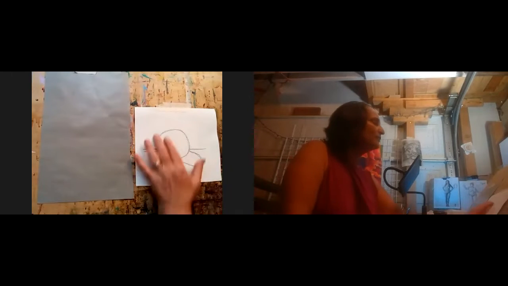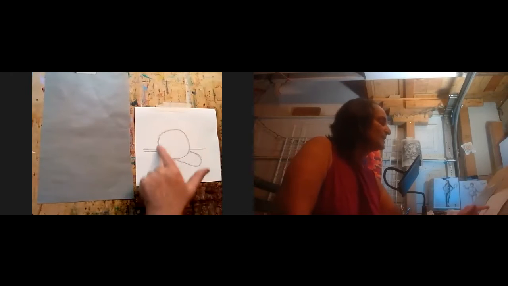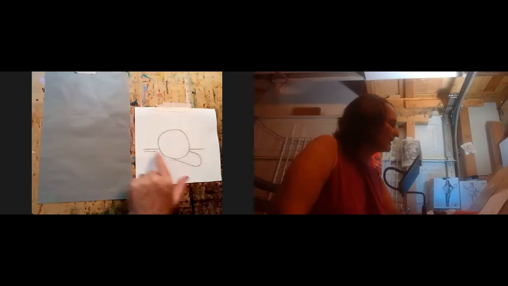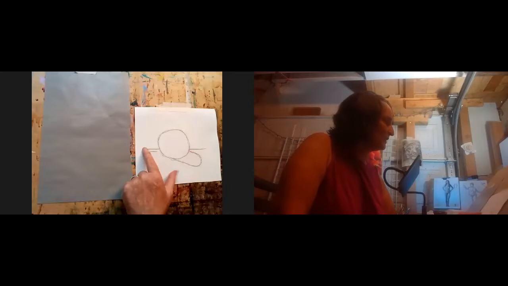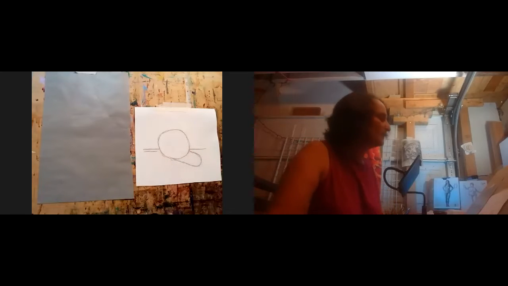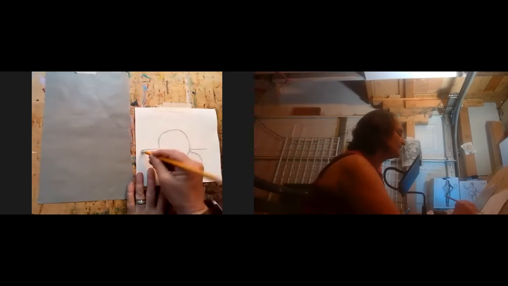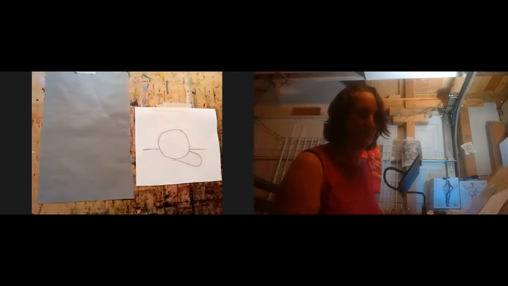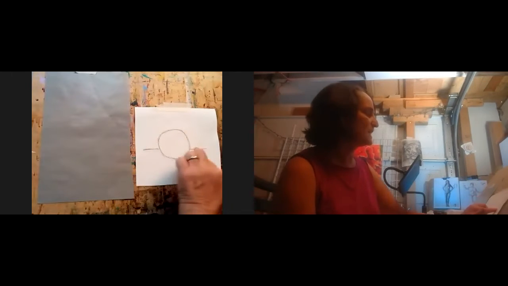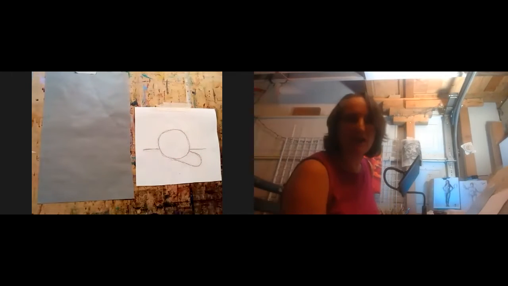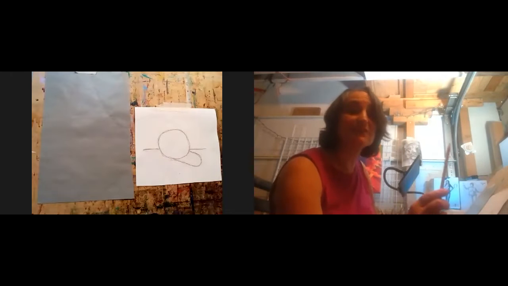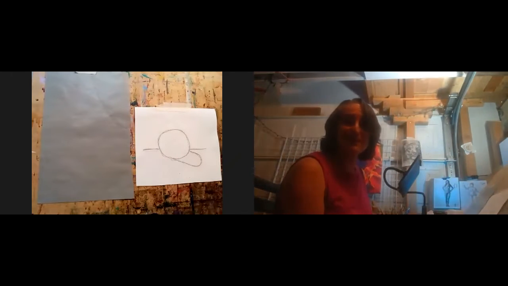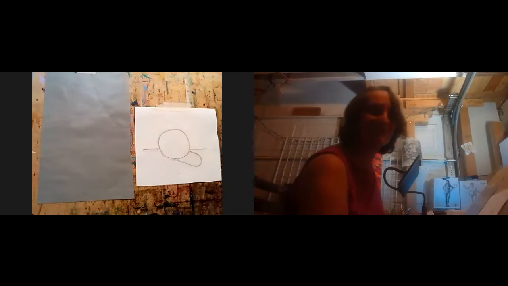So my first assignment to you, for those participating today, if you've got acrylic or oil paint, you're going to draw this circle, this shadow shape, which is just a curved line on the right side of the circle, and then this straight line indicating basically the wall. Here's the table and here's the wall. So circle, straight line, and then curved line. That's what I want you to start with on canvas. If you only have a piece of paper, you can do this with a pencil. So go ahead and sketch this in.